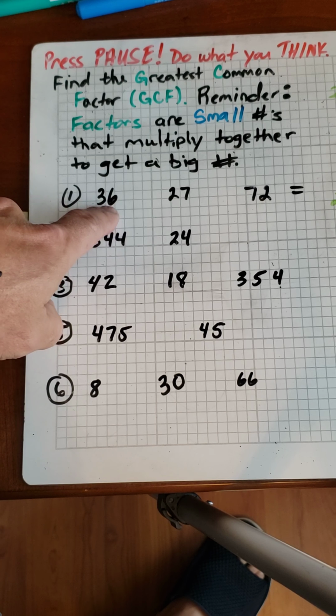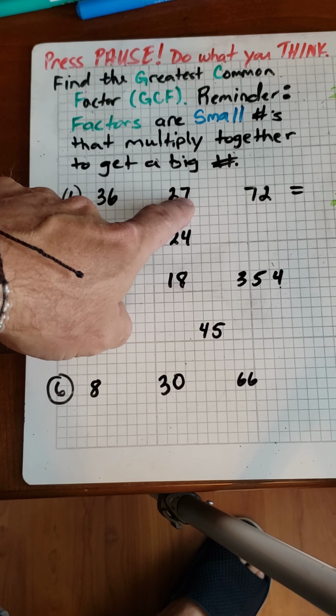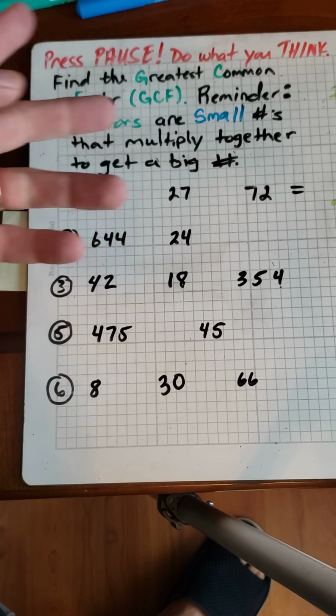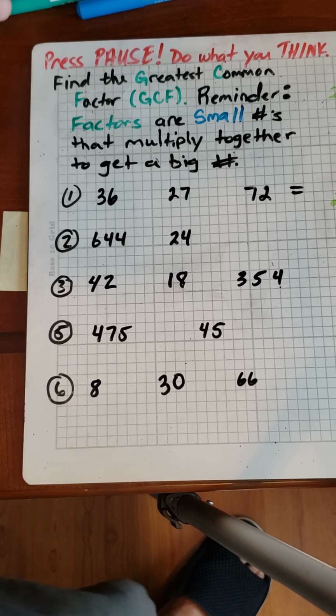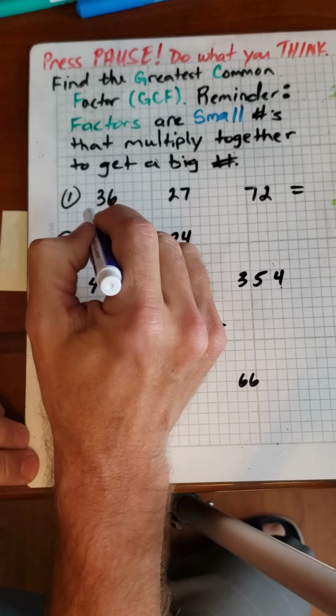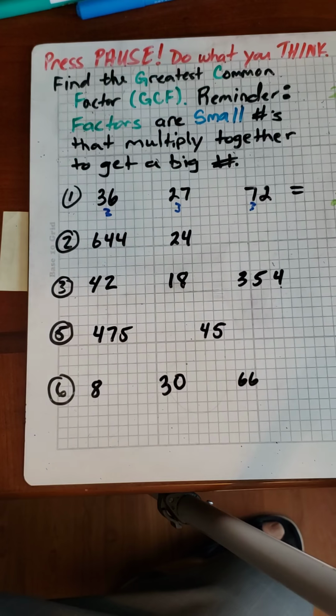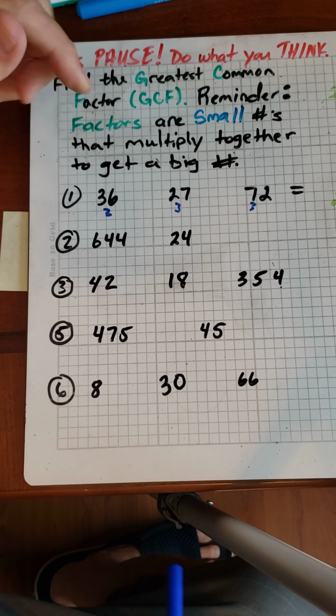So 3 plus 6 is 9. That's good. That works. 2 plus 7 is 9, and 7 plus 2 is 9. Okay, there we go. So I know that 3, I'm just going to write this down real quick here, 3 is going to work for this one, and this one, and this one, because I just did the rule for 3. So now I'm going to check 4.